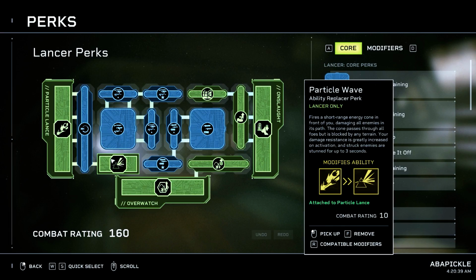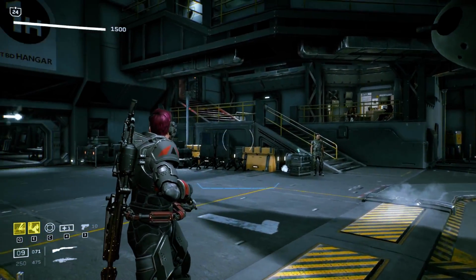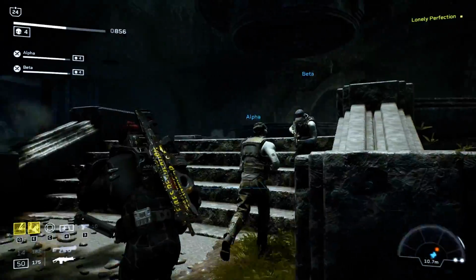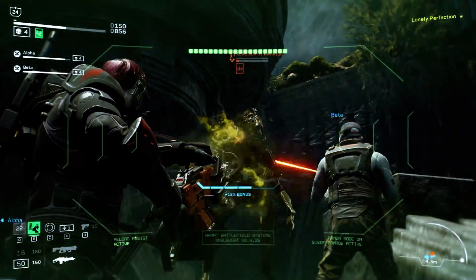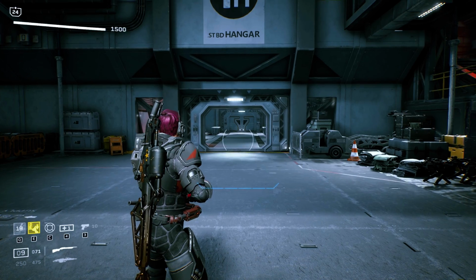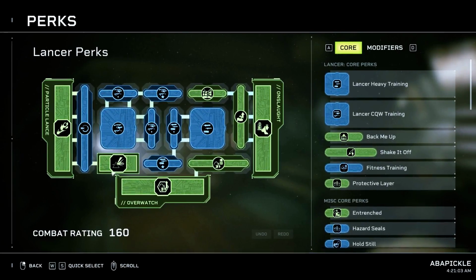So when I was saying about particle wave, basically what you're going to want to do with this, to give you an example here, imagine a crusher is on his way to me. As soon as he gets in my face, I'm going to hit my particle wave, stun him. It stuns for 3 seconds and greatly increases your damage reduction or damage resistance.